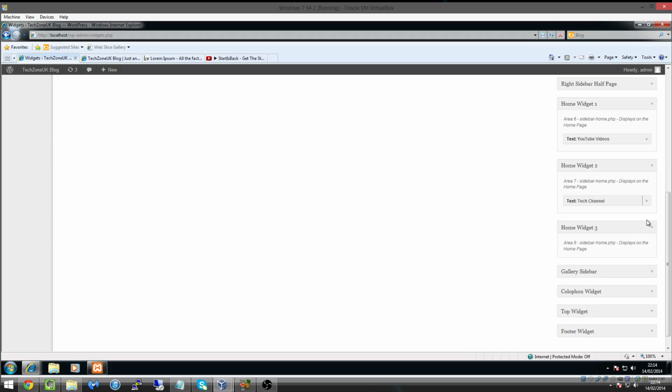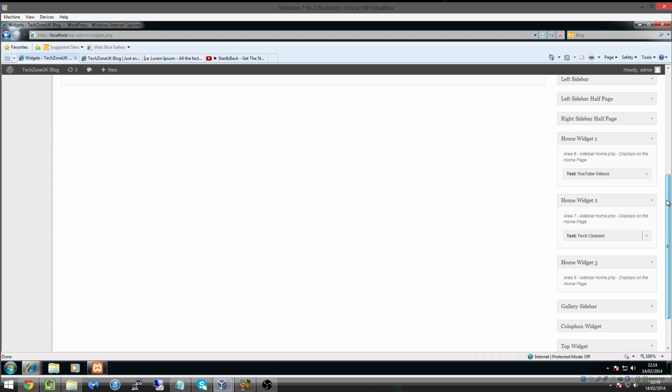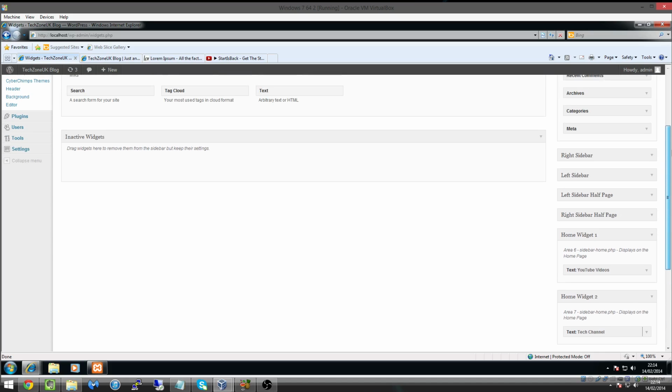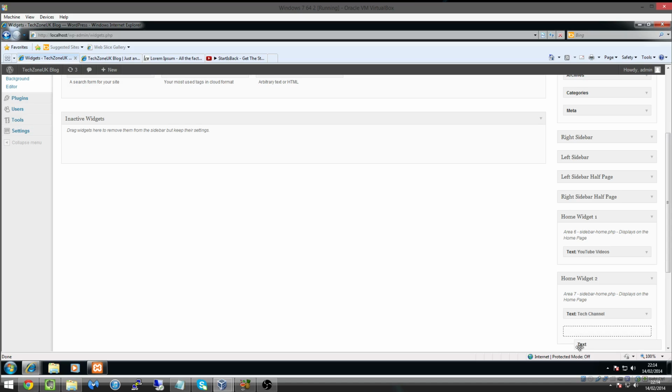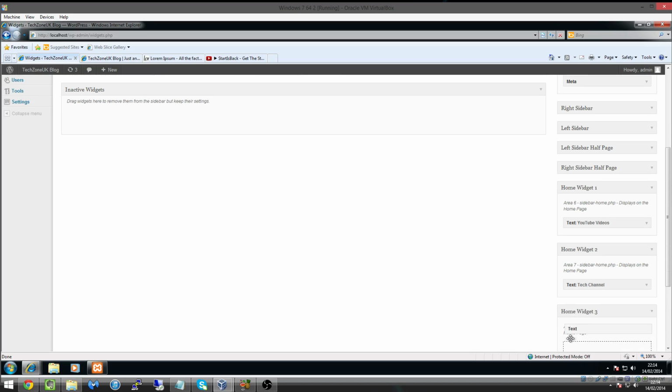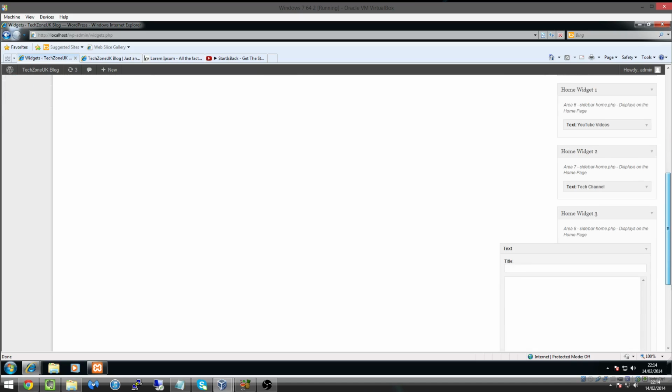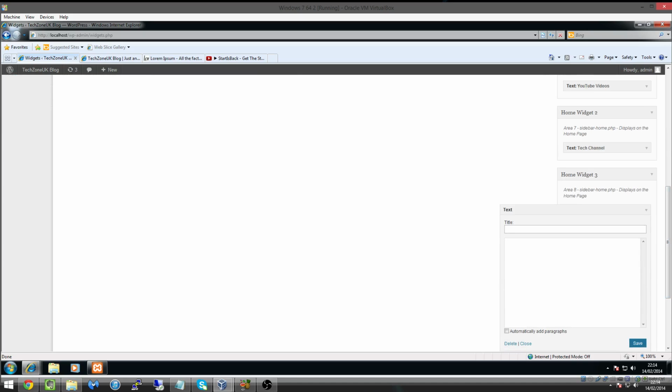and I'll hide that. And under widget 3 we'll drag the text one down into widget 3 like so, and I will call this one giveaways, however you want to do it.